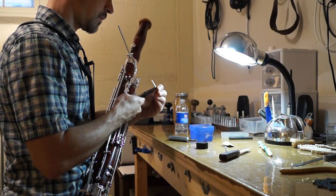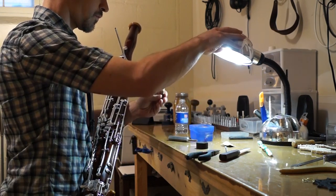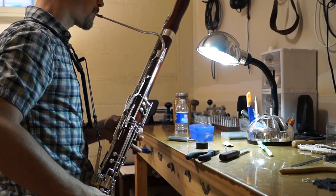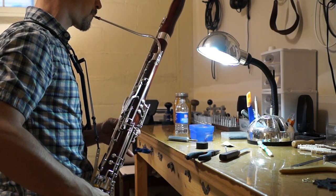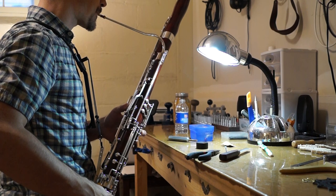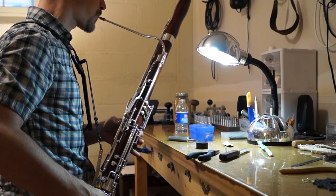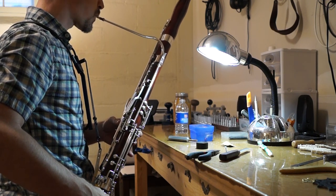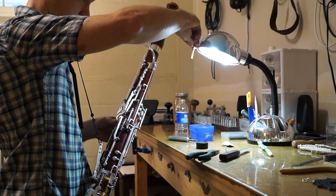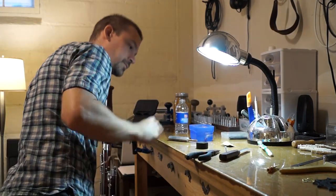So this one played pretty close to how I want it to play on the first day. Just needed to do a few wire adjustments after the scrape and then do one final check. Pretty much all I needed to do with this one. I consider that reed done at this point, ready to go to a customer.